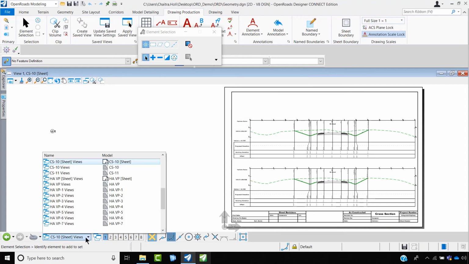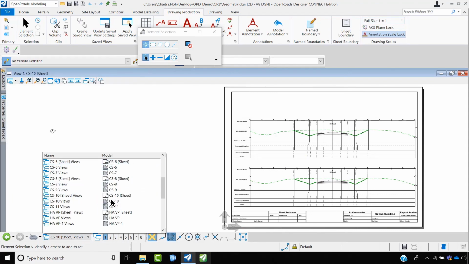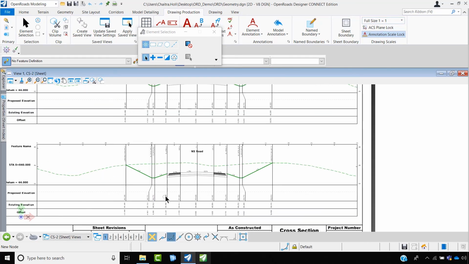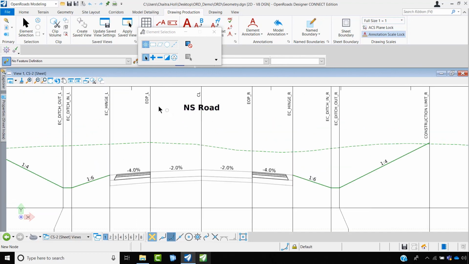You could see the same over here. The drawing and the sheet model have been created. You could also do the same changes by going into the drawing models. You could see the name of that road.